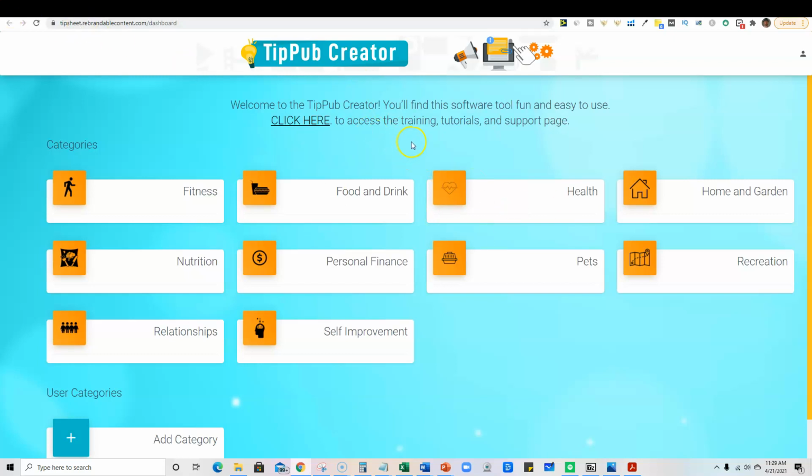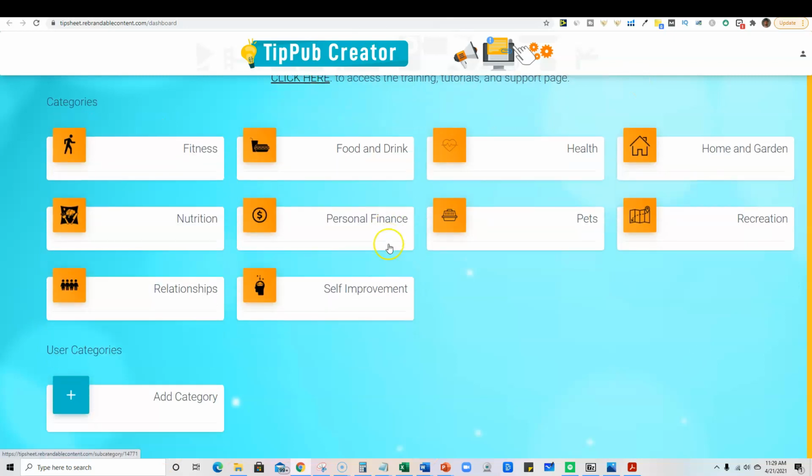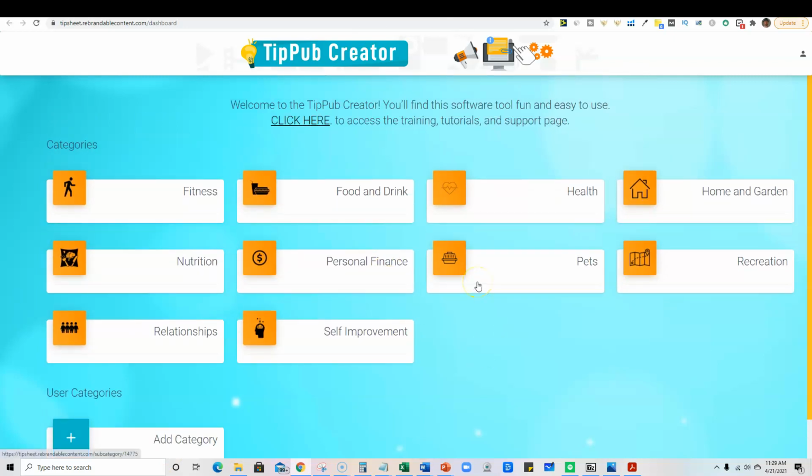But what you're going to see your first time logging in is just a login where you create your login information. And then you will have access and be into the software. So I had no issues logging into the software after making the purchase. I was able to log in and do all that within 5 minutes. So it's very automated, very, very cool stuff. So here you have it. Very, very simple cloud-based software.